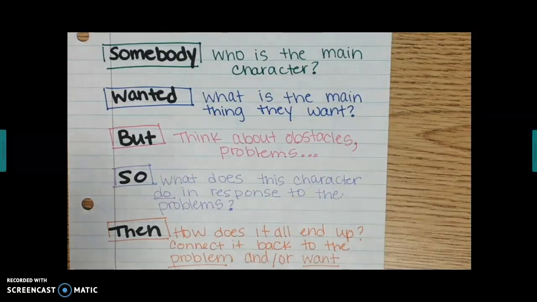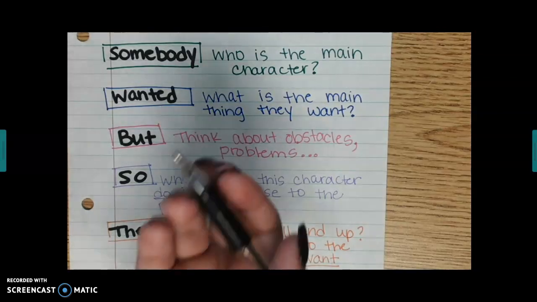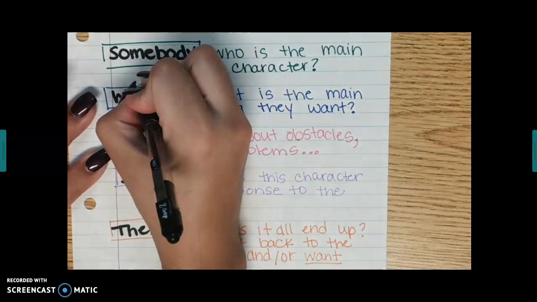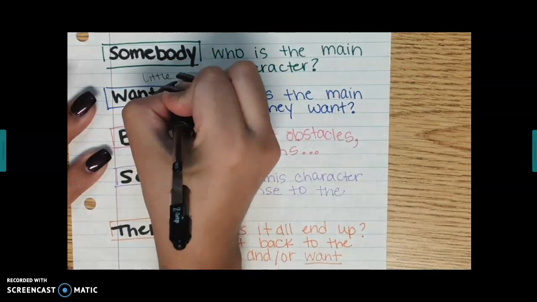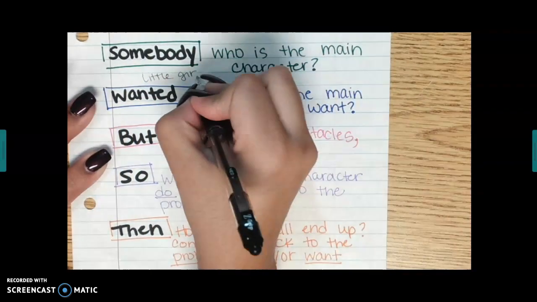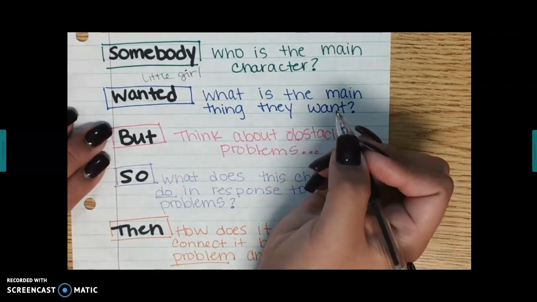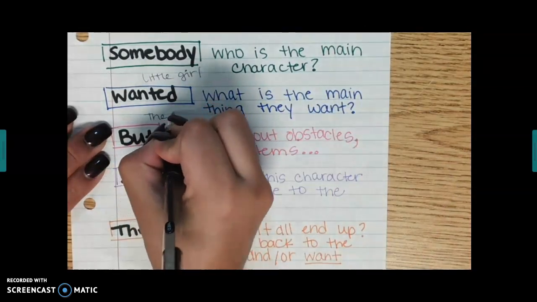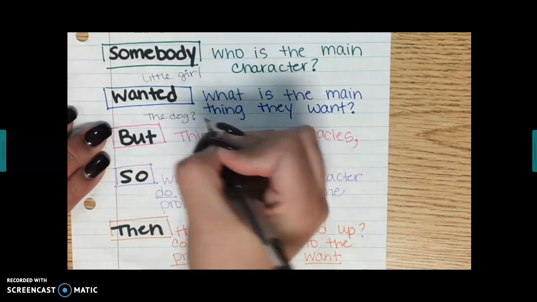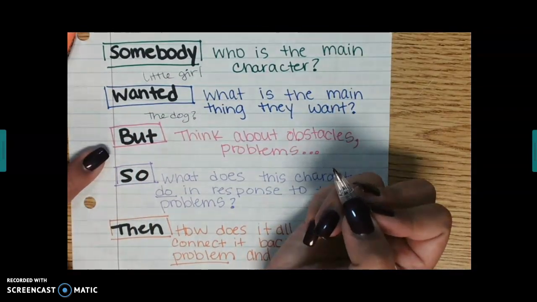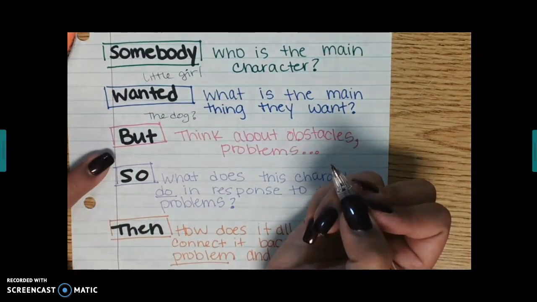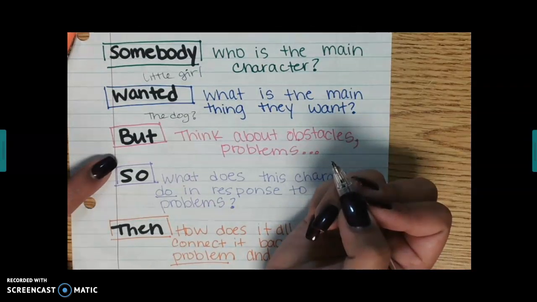So after reading that passage, what do you think? Who is the main character? I think it was the little girl. What did she want? Maybe she wanted the dog, and she didn't really know it until the end. So what obstacles was she being faced with?